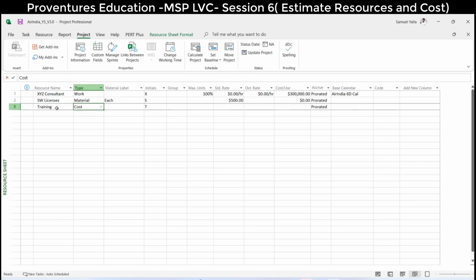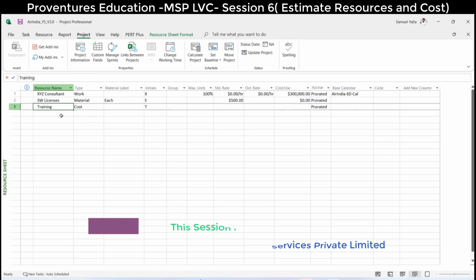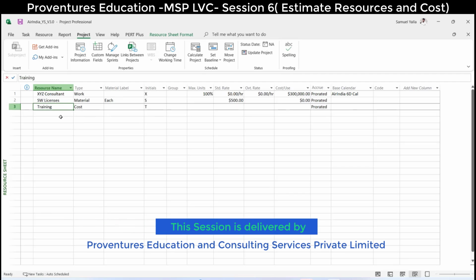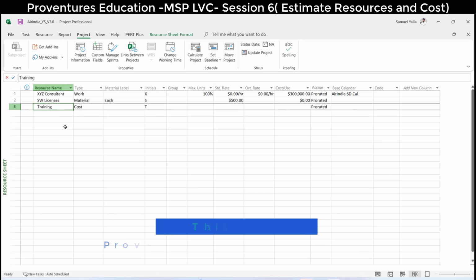The moment you put a cost type, it will never have a standard, unique rate, because training for 3 members will be one cost, training for 10 members will be another cost, project management training will be a different cost, and tools training will be a different cost.